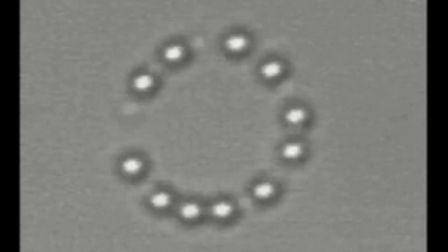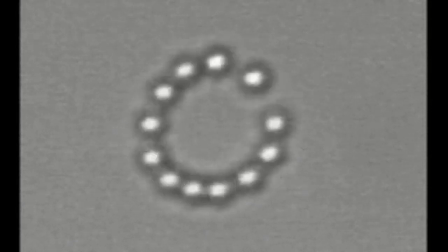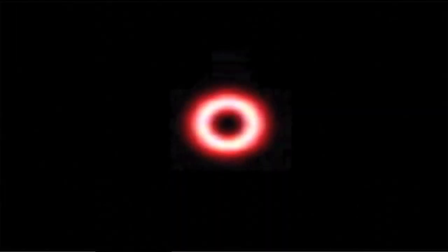So what do these beams look like? A normal laser beam comes towards you and you see a bright spot of light. One of our twisted light beams comes towards you and you get a thing that looks a bit like a bagel — it's got a hole in the middle. It's a dark hole that runs all the way along the light beam from the source to the object. And around that dark hole, the optical energy flows round and round and round. These dark holes are sometimes called optical vortices.